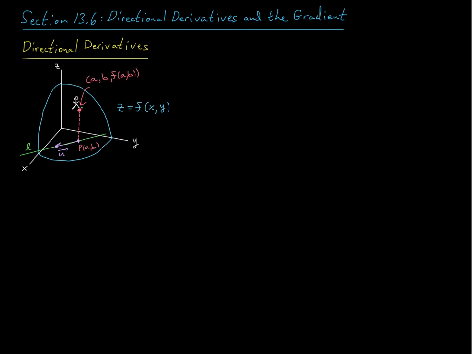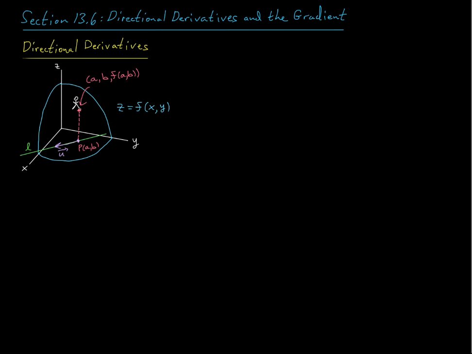And if you recall, when we defined partial derivatives, we said that if I were to walk along my surface in the positive x direction, then the slope of our hillside, by definition, is the partial derivative of our function f with respect to x. And then likewise, if I walk in the positive y direction, the slope of our hillside there would be the partial derivative of f with respect to y.